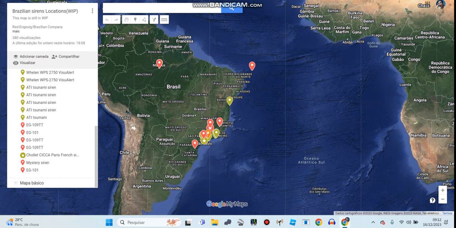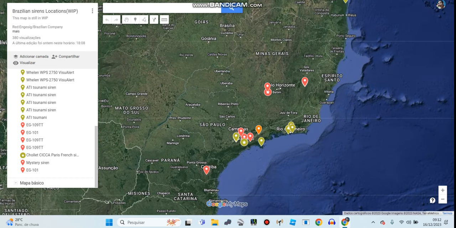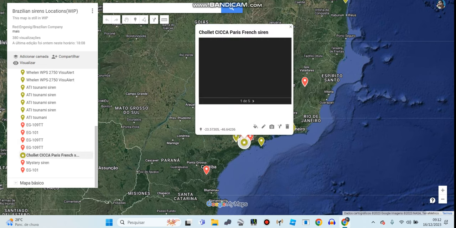Today we have a lot of upgrades. You know, this is part 8 of this map. I put the upgrade over this sign here. It's made by Scott. It's a Sokli Chica Paris French sign. It was put in Brazil.